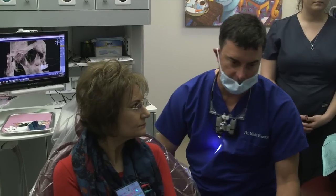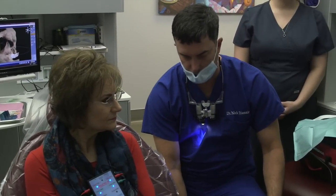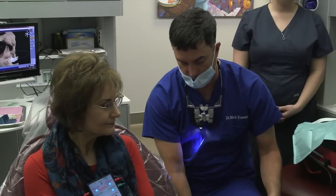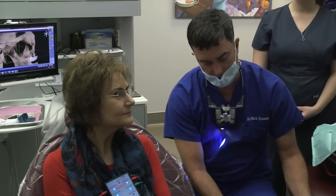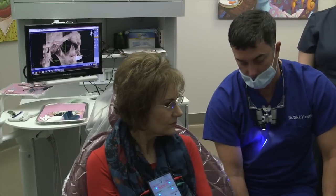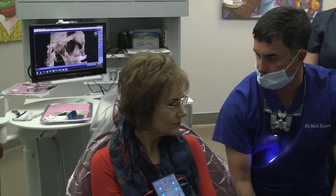His bite is very unstable. So why would I correct his bite if things are shimmying around left and right? It's like a bad knee — I can't walk right because my knee's bad. It doesn't matter if I make you something for your shoe. If the joint is not stable, why would I mess with that? But even if it's damaged, if it's stable, if it healed, then I'm okay to alter it. Maybe I can help you with your back pain because I put an orthotic in your shoe — if I'm a chiropractor.